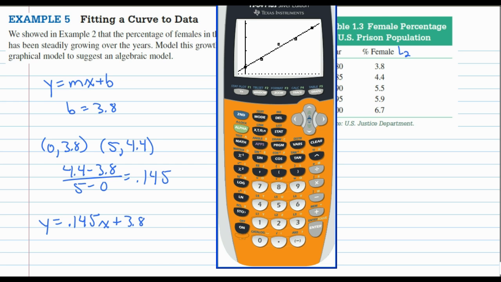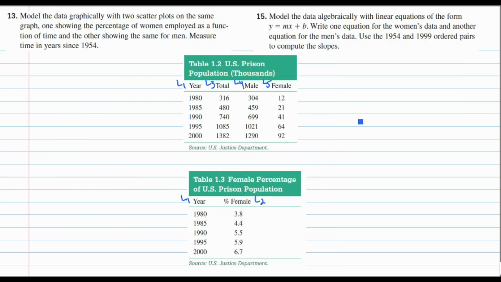Now for the now try problem, there's actually two now try problems, number 13 and number 15. Go ahead and put in your calculators in L3 the total in thousands, so it's 316,000 actually, people in prisons. Put in L4 the male population in the prisons. In L5 the female population, that's different than the percentage. This is the actual population in prisons. Go ahead and pause this. I will wait.